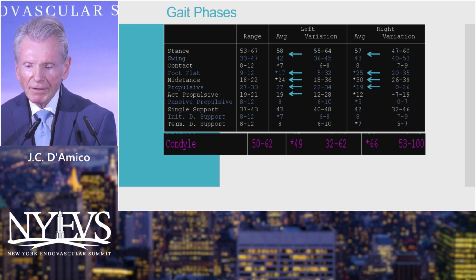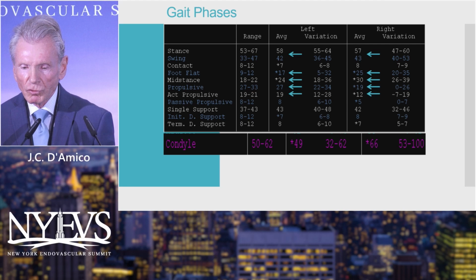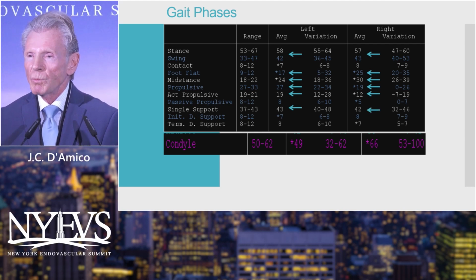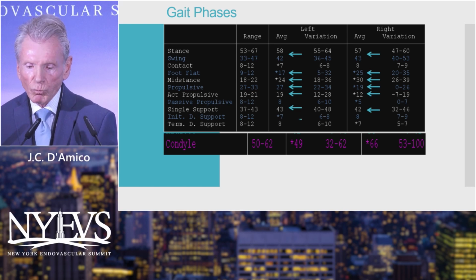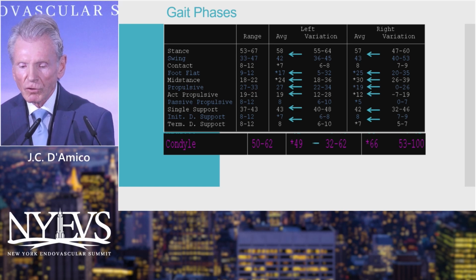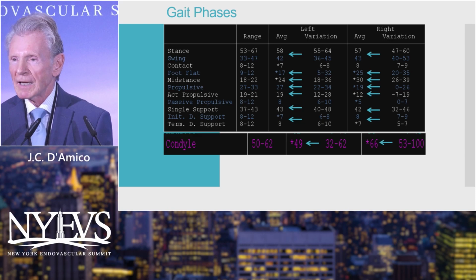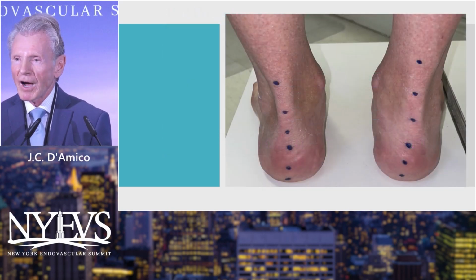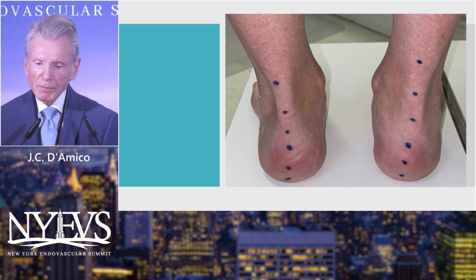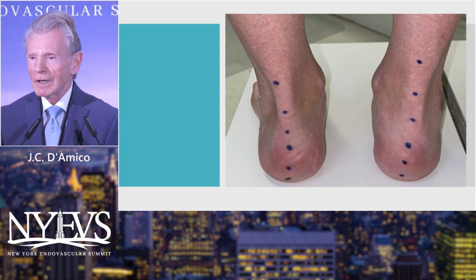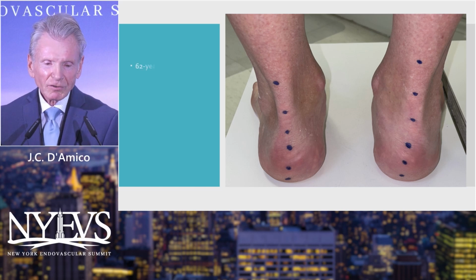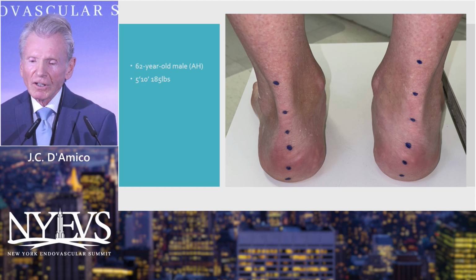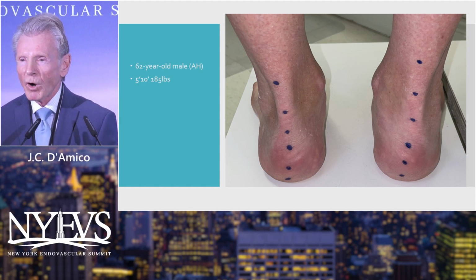The difference from the left heel, and you see the active propulsion is greater on the left side, the shorter side. Yet the single support is equal, so you might not notice this watching him walk. The difference from the left heel to the right heel is 17%. That's much too much. For running, you'd like to get it within 5%. For walking, under 10%. So here's a foot, and this is a patient, 62-year-old. I've been treating for 20 years. And, well, this is an adult-acquired flat foot.